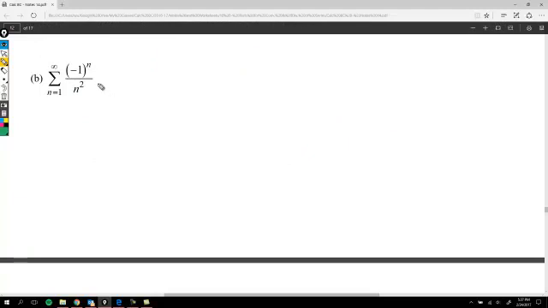What I'm going to do is write out a couple of terms. So I'm going to plug in 1. If I plug in 1, I get -1 over 1. If I plug in 2, I get plus 1 over 4. If I plug in 3, minus 1/9, plus 1/16, minus, and so on. Here are some things I observe. First of all, it's clearly alternating in sign. So I'm going to state that. It's alternating in sign. I see it goes minus, plus, minus, plus, minus.